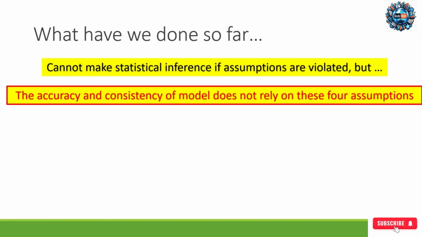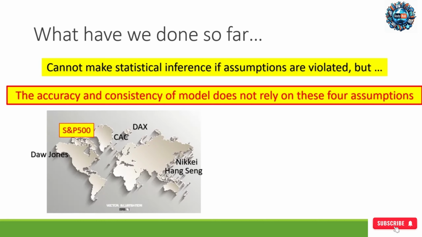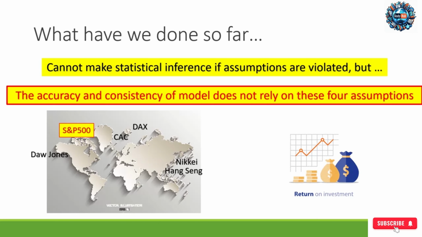So far, we discussed the simple linear regression model, the idea of ordinary least squares estimation, and diagnostics of model assumptions. In the next two videos, we will use multiple linear regression models to build a prediction model for the price change of SPY, which is the ETF of the S&P 500, using multiple global indices as predictors. Finally, we will apply our model in paper trading and evaluate the performance of our models.